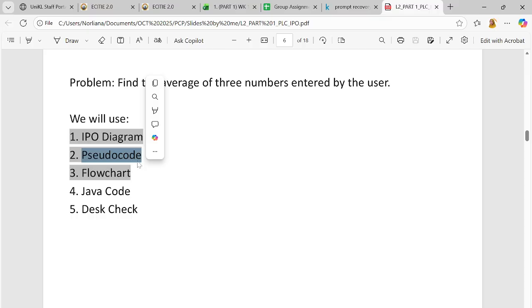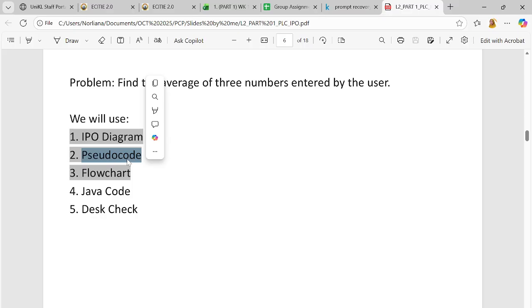It is very important. Pseudocode should not contain any syntax, so take note, it should not contain any Java syntax. It shows the main process in the program or in designing the solution.